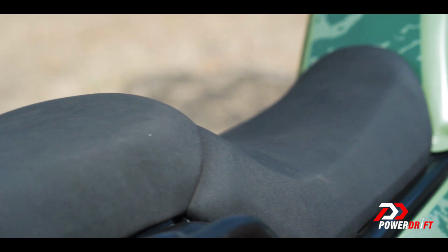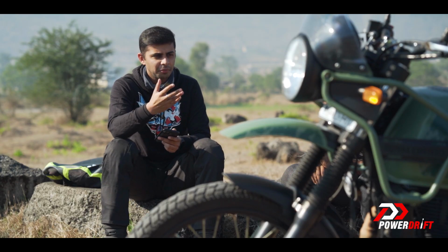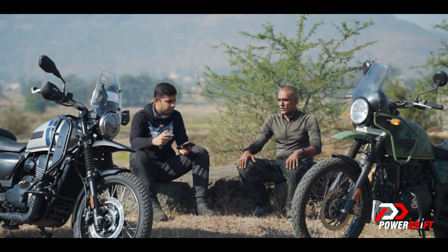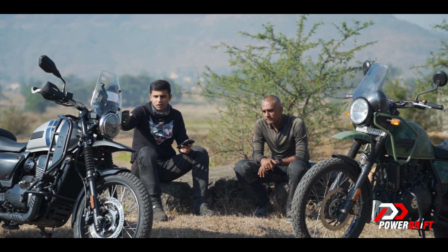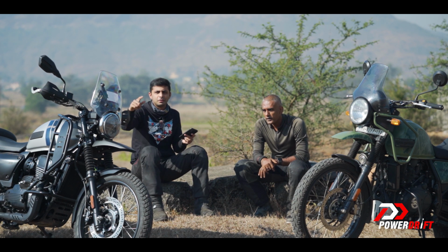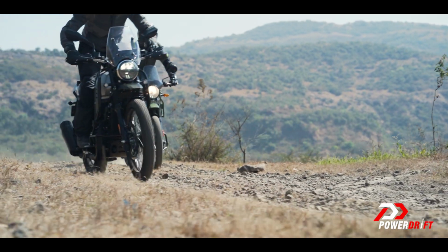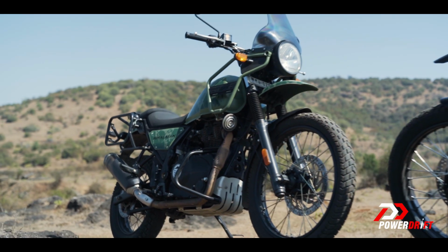And we would like to sum this up by bringing in ergonomics as well. Ergonomically, I think both of them are slightly similar. This has got maybe raised foot pegs. This has got foot pegs that are slightly lower. The seat height again is lower. This has got slightly higher seat height. Maybe more leverage by way of the handlebars. But it's not a huge difference. 19-20 is what we were expecting in the field of ergonomics as well.